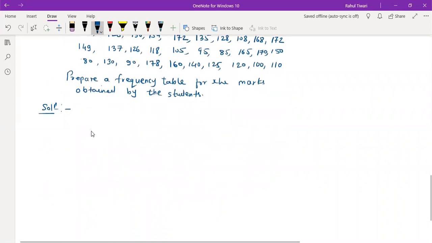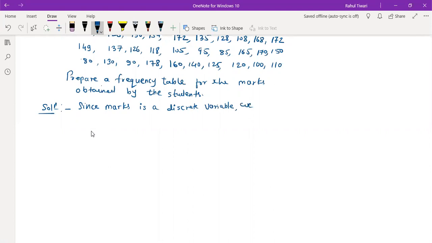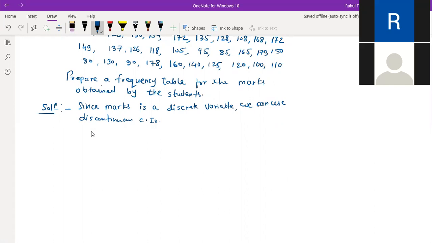Since marks is a discrete variable, we have to make a table with a difference of 5, like 80 to 85, 91 to 95, like that. How do we decide that? Why a difference of 5, why not 10? Why not 20? A difference of 20 would also be fine. Then whoever feels right can make it that way? Think how many different people's answers I would have to remember, sir, for accurate data.